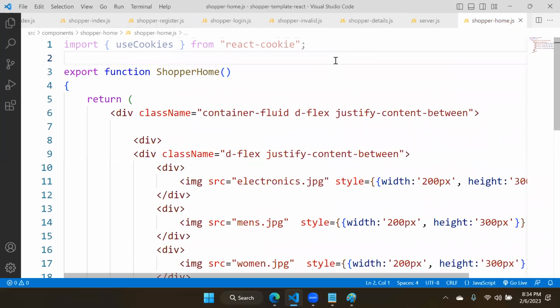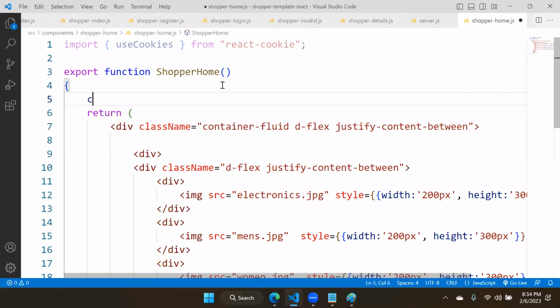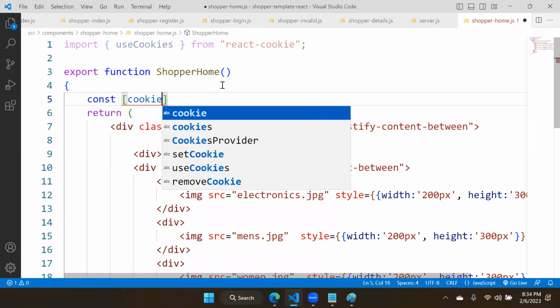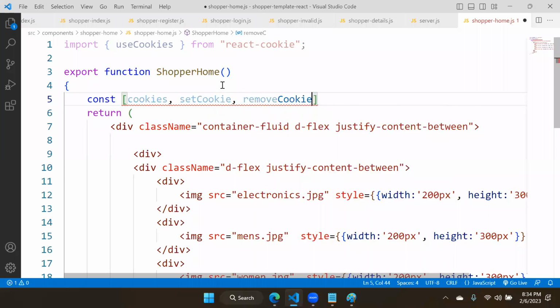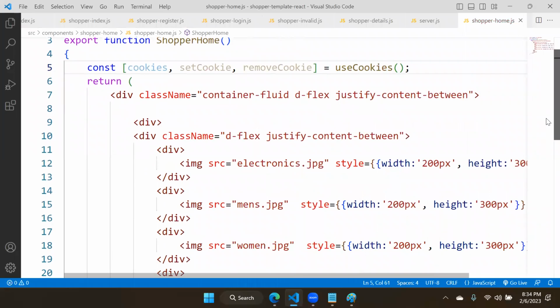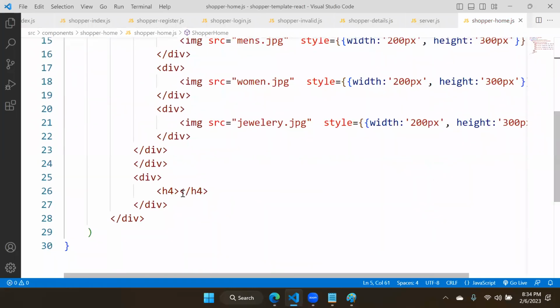Okay. Now we need to configure. Here we need a constant, and in the constant we have cookies, set cookie, and remove cookie equal to use cookies. I need to get the cookie and display it. So what we will do is use an expression: cookies of cookie name.